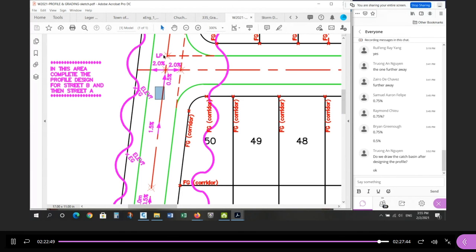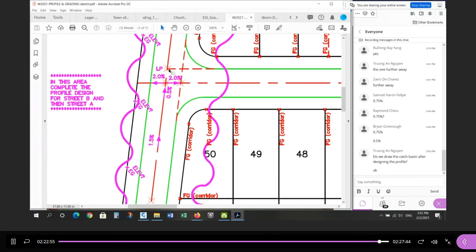We're going to come down to a low point. Now the low point is not going to be at the intersection of the two center lines. The low point is going to be at the projection of the gutter line. See these two gutter lines? If you take this bearing and you extend it, you could put the low point here or you could put the low point here. There are two options. We never put it at the intersection.